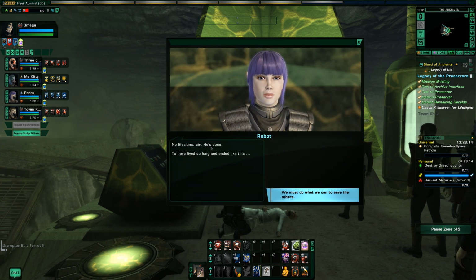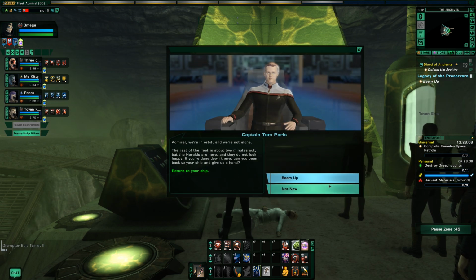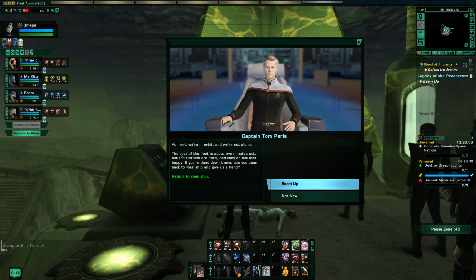No life sign, sir. He's gone. To have lived so long and ended like this. We must do what we can to save the others. We're in orbit, and we're not alone. The rest of the fleet is about 2 minutes out, but the Heralds are here, and they do not look happy. If you're done down there, can you beam back to your ship and give us a hand?